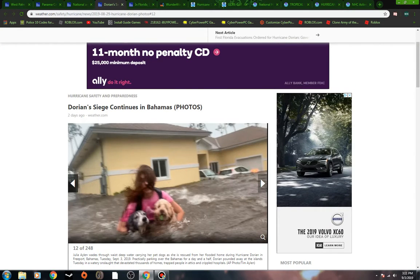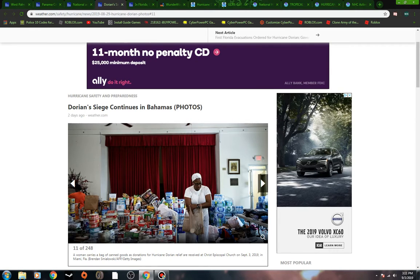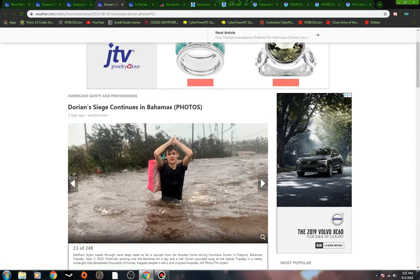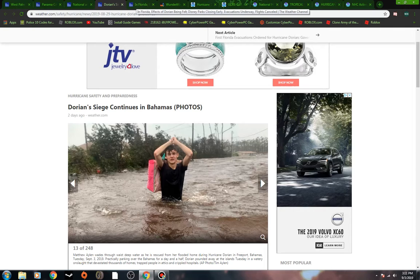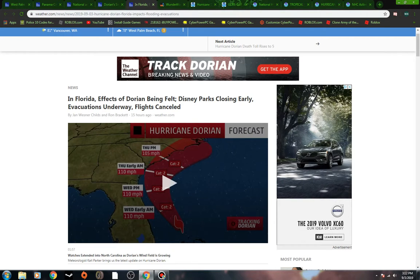Yeah, here's the wind gusts up to 220 miles per hour. These are the kids, dad and his teenage son and daughter. They had to evacuate their house. You can see chest high water on the girl, and on the boy a little past his waist maybe. But it just came in, and they didn't evacuate yet for whatever reason. I don't know the whole story, but just horrible. This video, I'm not going to play it for you. Like I said, I don't own any of this stuff. This is all just stuff I find online and put together for you guys just to give you a quick little synopsis of what's going on.